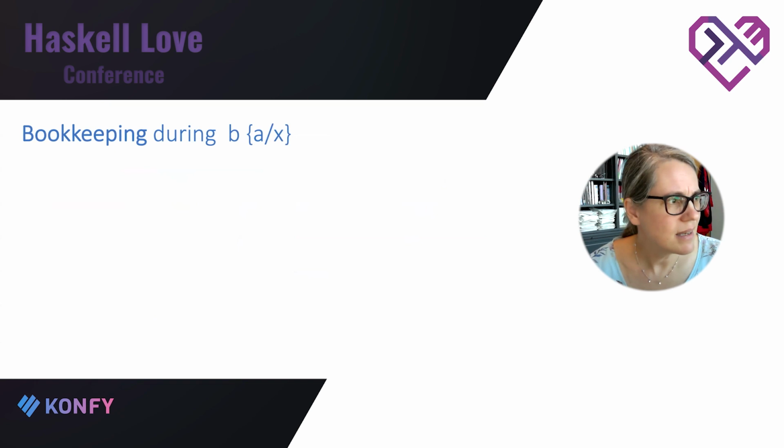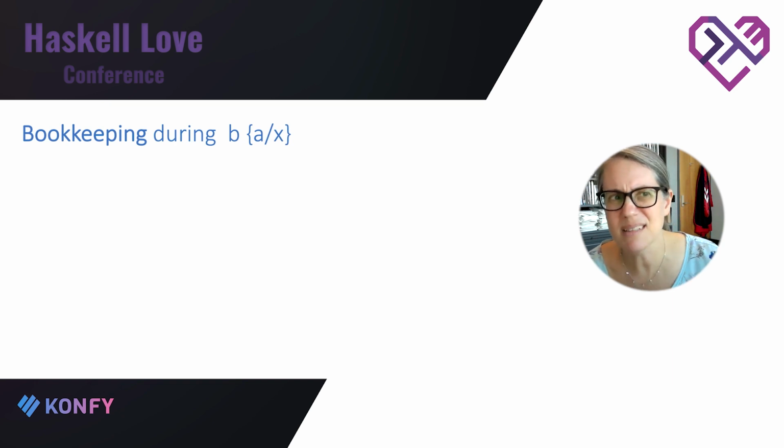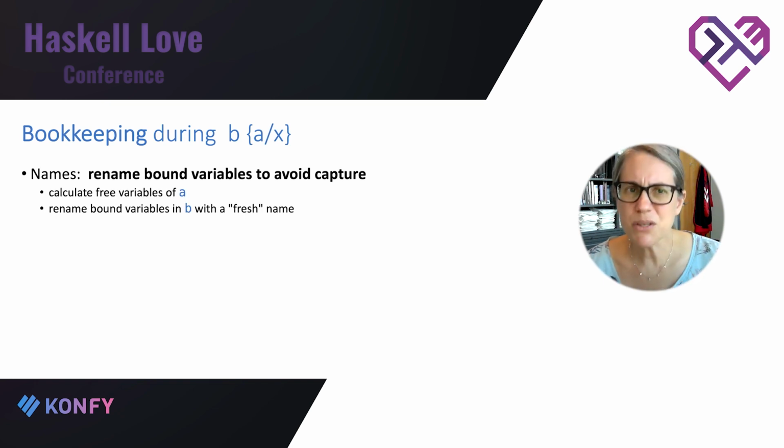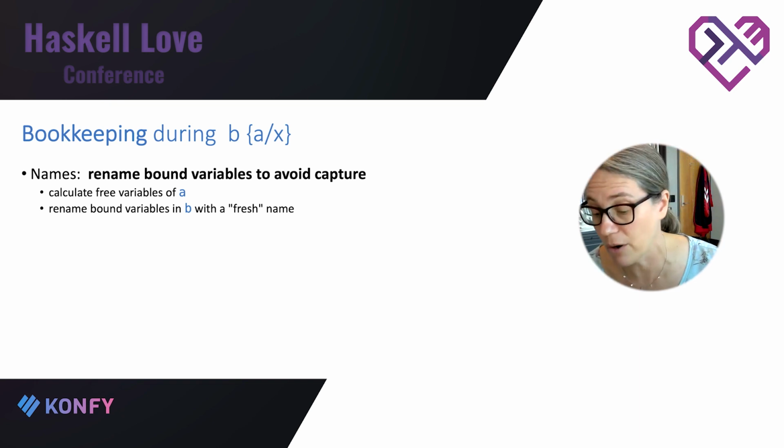And you can see, first of all, there's a lot going on. So you can see why it would be easy to make mistakes, but you can also see that there's a lot of bookkeeping that needs to go on. We think of substitution as simple, just a recursion over terms, but we have to do a lot of bookkeeping. We need to know what the free variables are in the term being passed in. We have to rename the bound variables as we go along. And the variable that we're using for renaming has to be fresh enough. It can't conflict with other names that are already present in it.